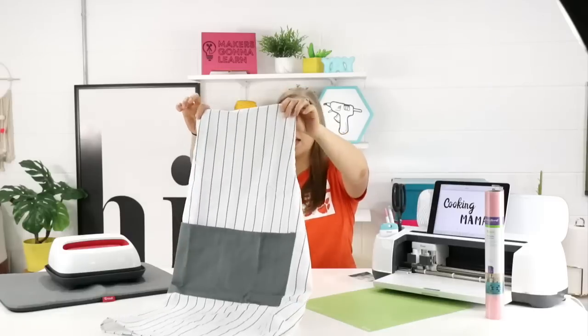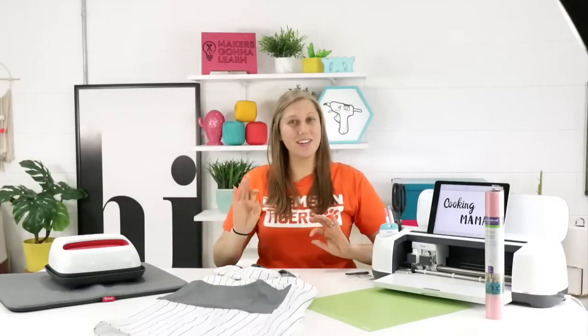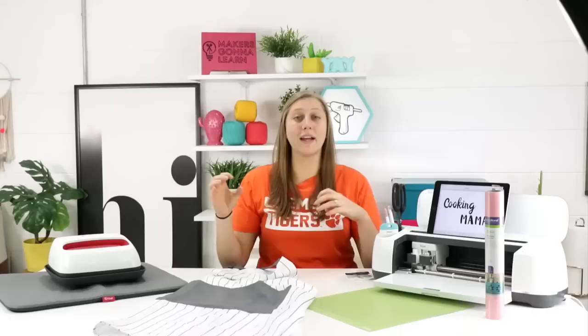We got this little apron from Walmart — it was really cheap. I'll show you guys the tag because I crumpled it up and threw it away, then got it back out of the trash. Also, we have a really great e-course coming out all about mastering your Cricut — a Cricut Pro course — coming out on June 7th. It's perfect for beginners or people who think they've hit their limit on their machine.